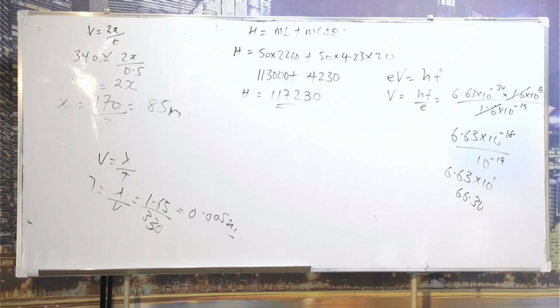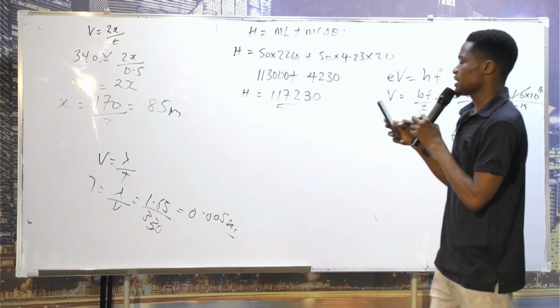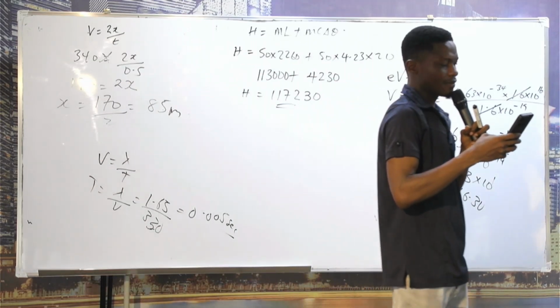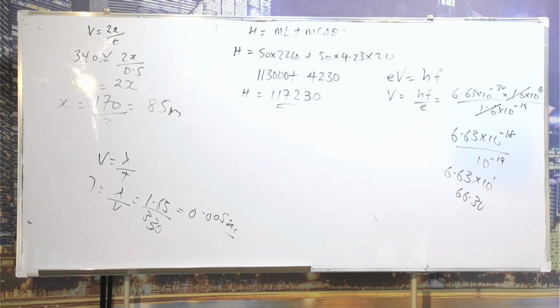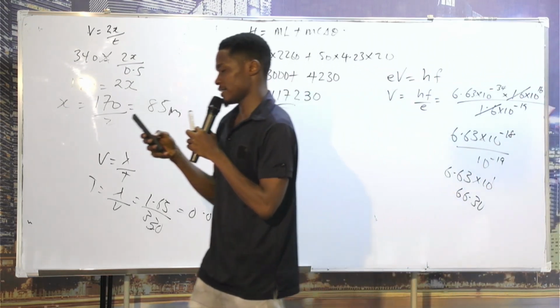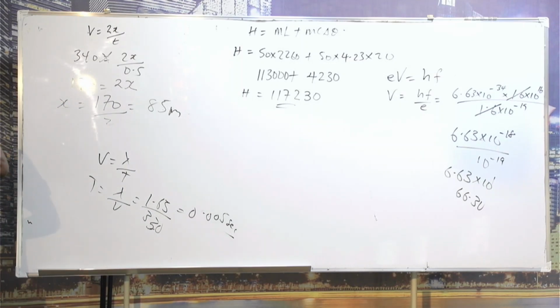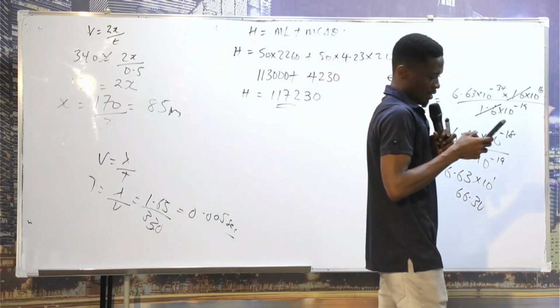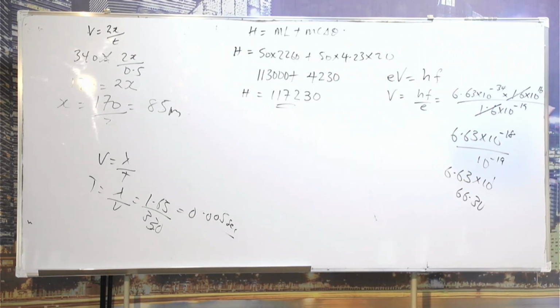If the fraction of the atoms of a radioactive material left after 120 years is 1 over 64, what is the half-life of the material? I think we have answered this one too. Yes, answer is 20 years. A certain radioactive source emits radiation that was found to be deflected by both magnetic and electric field. The radiation is what? Beta rays, good. The inner diameter of a test tube can be measured accurately using a pair of what? Vernier calipers. Okay. Next question.